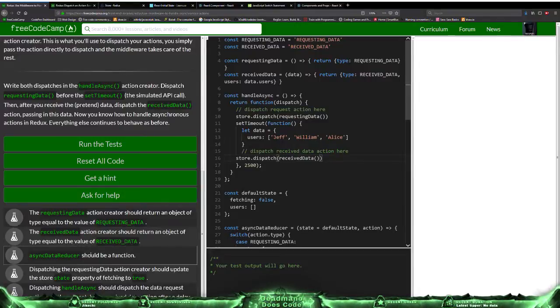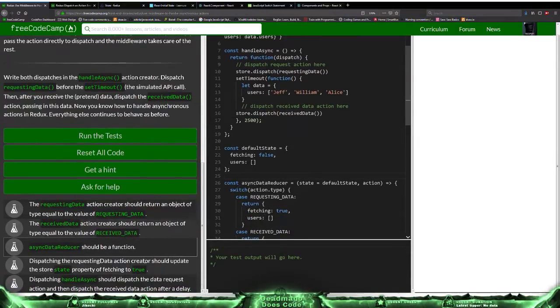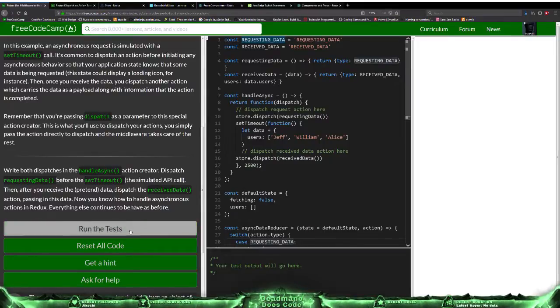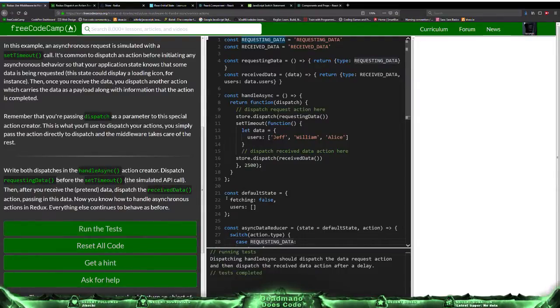Async data reducer should be a function, which it is. Wait, is that all? Like, that simple? No, thankfully it's not. Dispatching handle async should dispatch the data request action and then dispatch the received data action after a delay.